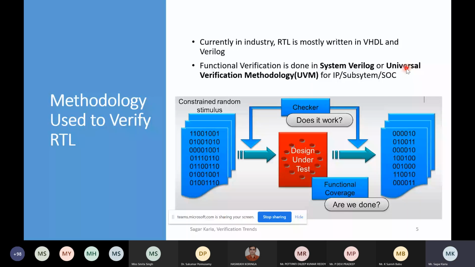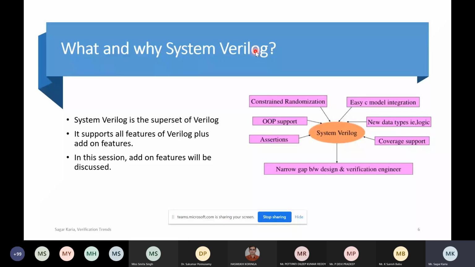So what is SystemVerilog and why SystemVerilog? A lot of people are familiar with Verilog already, right? You know that I can write a test bench in Verilog, but Verilog has a lot of limitations which SystemVerilog overcomes. The first is that you can do constraint randomization. There is no way in Verilog to do this; even if there are ways to randomize, it doesn't allow you to constrain it and give proper randomization. There is OOPS support, like a class-based entire test bench. Currently in Verilog, if you write a test bench, it would be within a module, and it is called a static test bench, while the test bench in SystemVerilog would be purely based on OOPS.